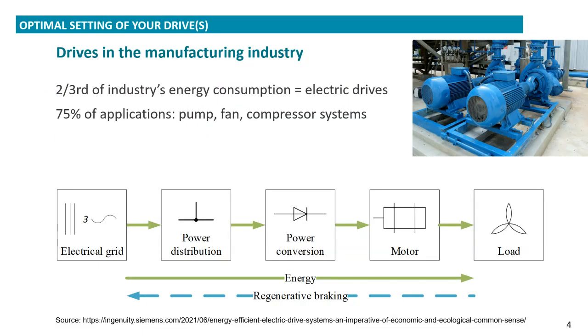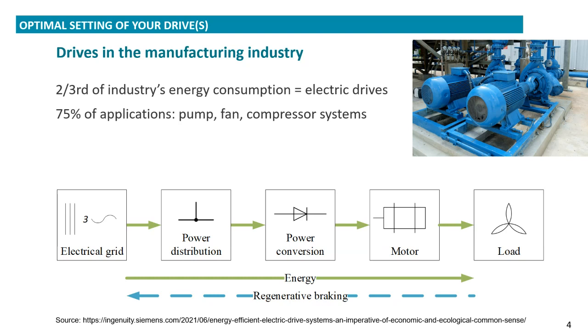The topic is optimal setting of your drives, one or multiple. So let's first understand what that content is. If we look at the figure to the right, it's a familiar sight for many, I guess, a large electrical motor controlling a certain application. And if we draw it schematically, as you can see in the bottom, typically the electrical grid is used as a source of power. That power is distributed to a certain power converter, which supplies a motor, and that motor drives a load. And typically you're most interested in the load because that's where your application would be connected.